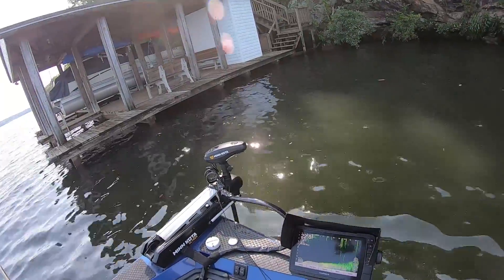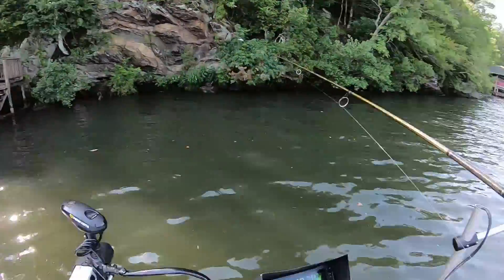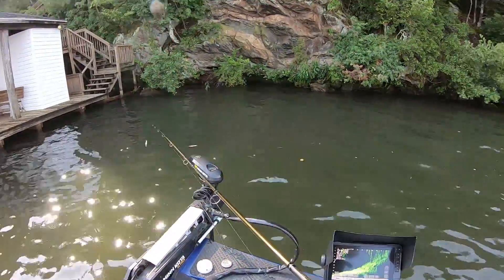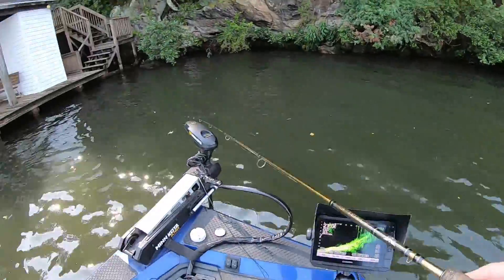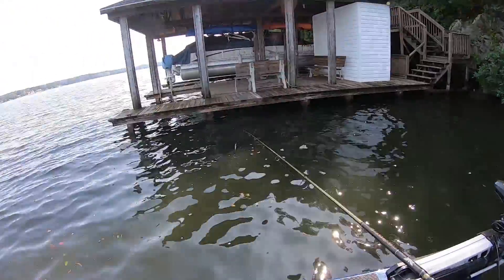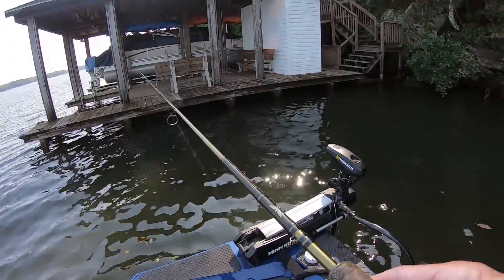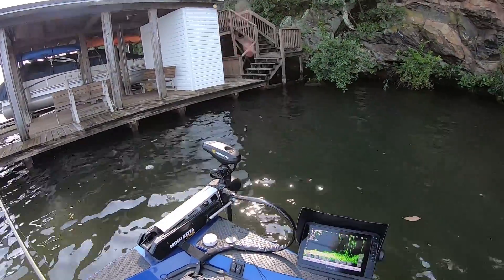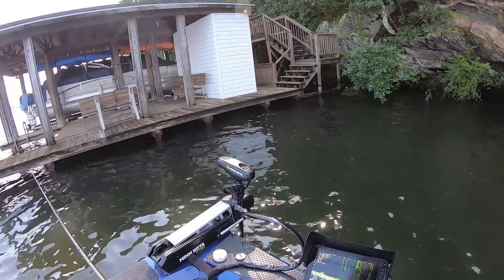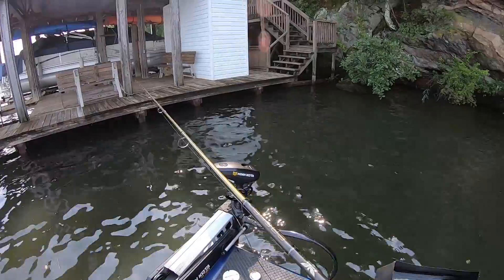I'll tell you the second thing I'm doing. I started way up there and I've come down through here out of the long. If I seen a dock that was looking like it was deep enough water, I stopped and checked it. I found two docks with crappie on them that would not bite me. They would run from the bait, move out of the way of it. Finally when the whole school left the dock after about six casts at them, they left. I've seen that before — they just come out beneath the boat and I never seen them again. There was about six that stayed on the corners. I threw at them four or five times and they disappeared. I reckon they were trying to say we're not interested, leave us alone.